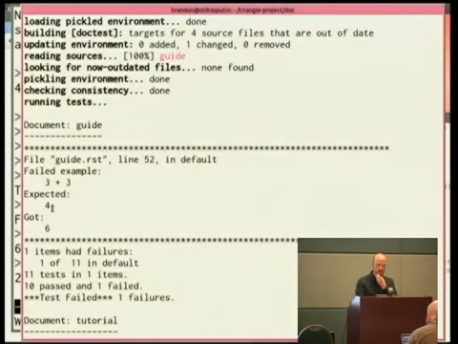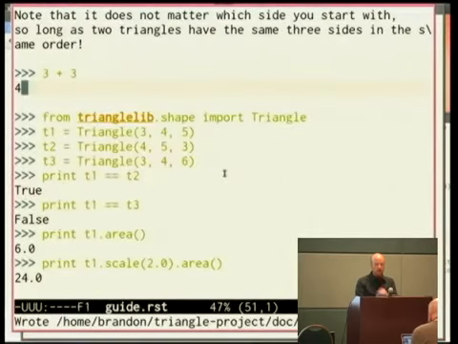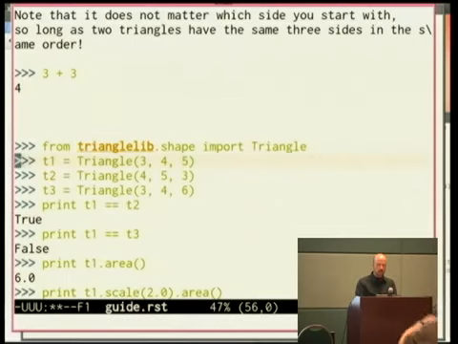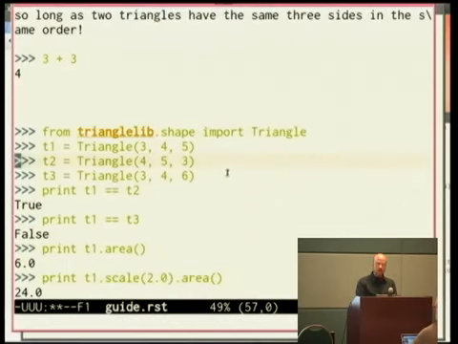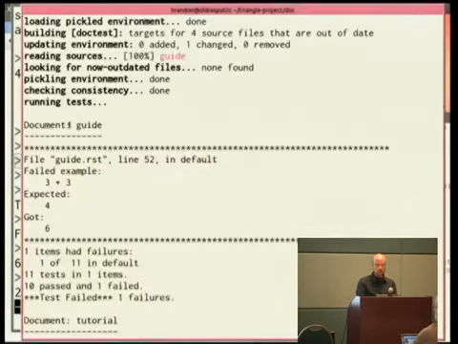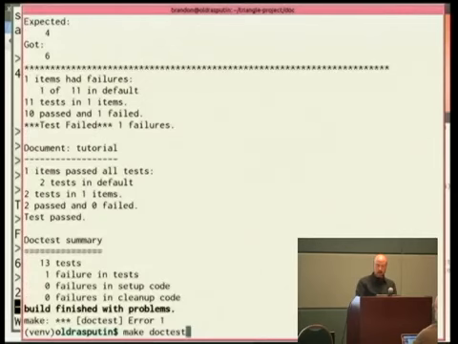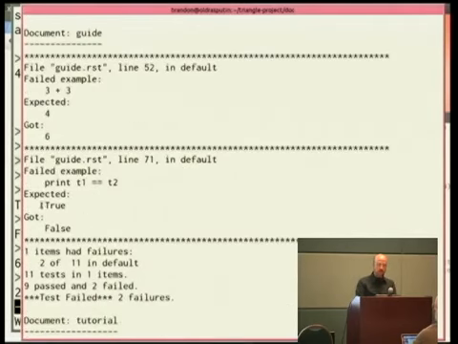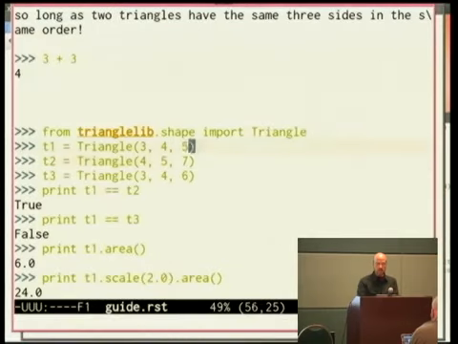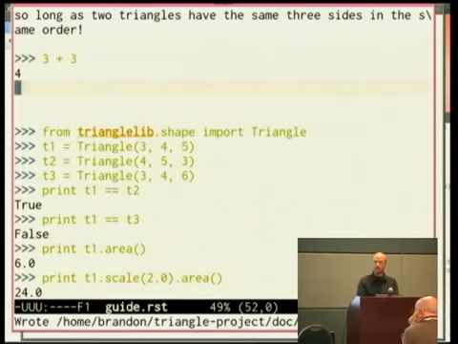It got 6, even though I was expecting 4. If you write documentation for your functions like this, then you will know before you distribute the documentation that you have made an error, because if you've typoed this or gone in and changed how the class works and it no longer matches, you'll now get 2 failures. This is really powerful, and this lets you clean up your document and always keep it in sync.